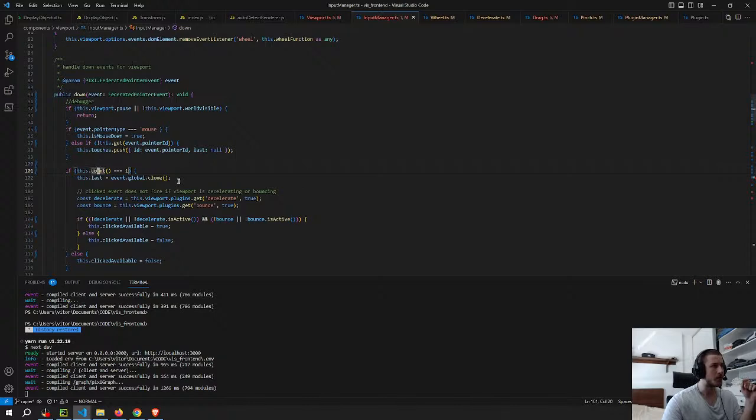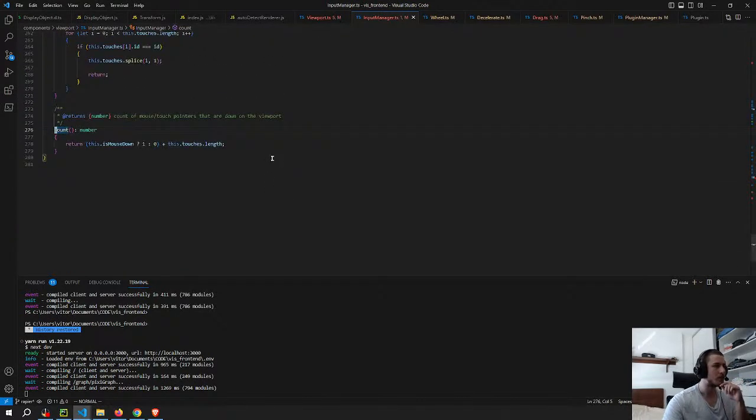And also, another reason is because they have the pinch event. Every time there's a pinch event, they're going to keep track of how many inputs the thing has. So pretty much it keeps track of how many mouse downs exist. It's kind of hard to think of a good way to say it in English, but how many points of contact, let's say, there are on the screen at the moment. So this is pretty much for the pinch events, basically.